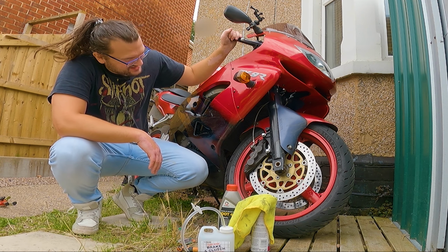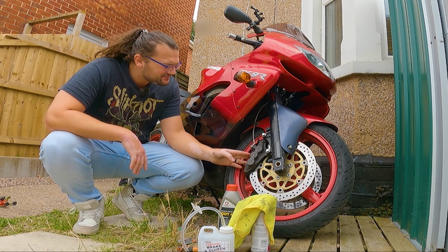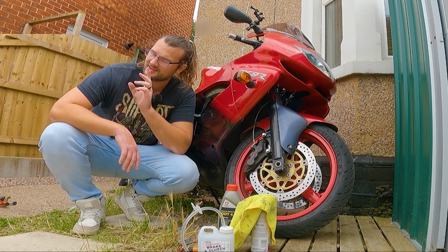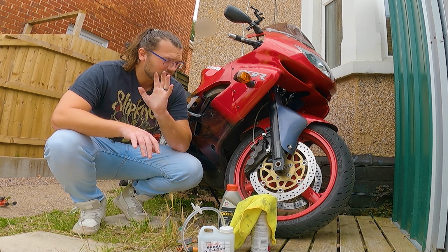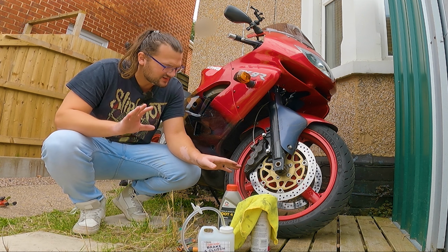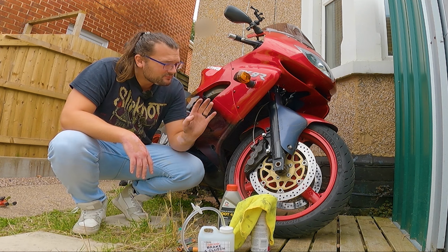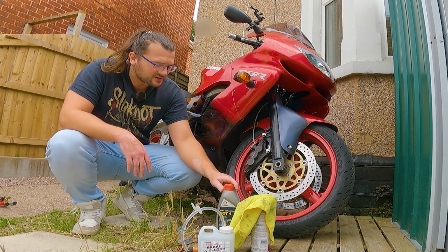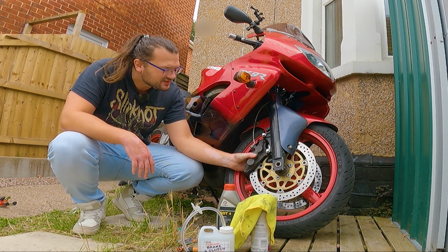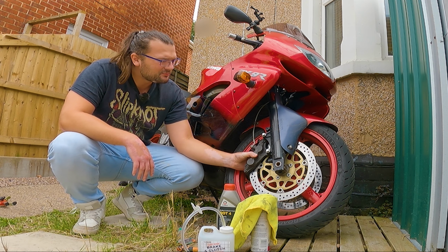So, the Kawasaki ZX-9R, as a lot of you probably already know, is having some issues with its brakes. Now, I've literally just done the clutch fluid on the ZH2, so what I'm going to do today is give these brakes a little bit of an overhaul. I'm not going to rebuild them or anything like that. I'm going to try and get as much life out of these as possible for the time being. But all I'm going to do is replace the brake fluid, bleed it, and then I'm going to take off the calipers and give them a little bit of a clean, and hopefully that'll sort out our braking issues.